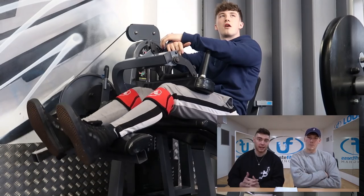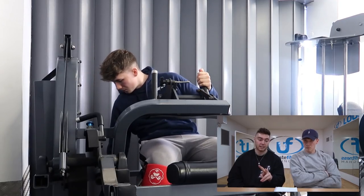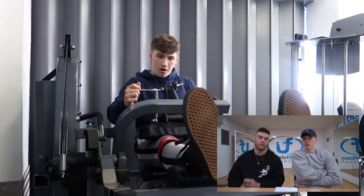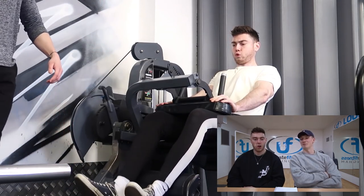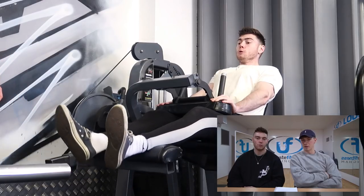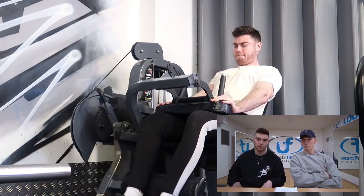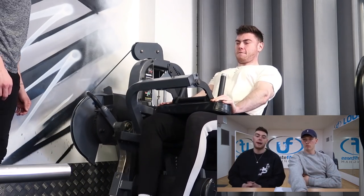We kicked off the leg workout with seated hamstring curls. We did this to activate our hamstrings because all three of us have lagging hamstrings. We started with this because although it's going to activate our hamstrings, it's not going to exhaust and fatigue them enough to take anything away from our compound lifts. We did three sets: a top set of six to nine reps, then two back-off sets of 12 to 15. With these, you really want to focus on driving your heels back and squeezing your glutes to get that activation in your hamstrings. Keep the pad really tight on your quad - uncomfortable - and lock yourself in.